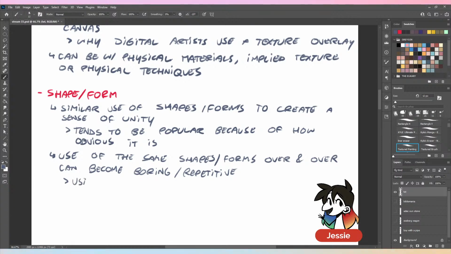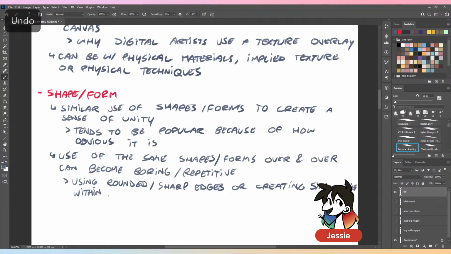So using rounded or sharp edges, or creating similarities within different forms creates harmony.